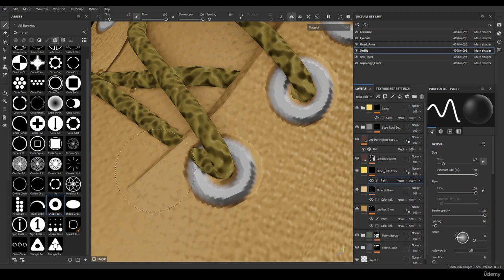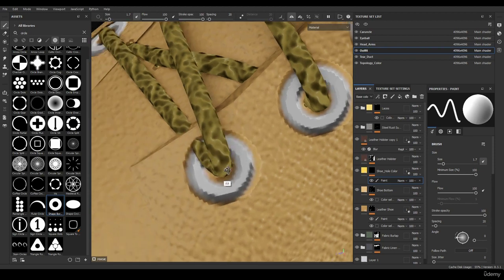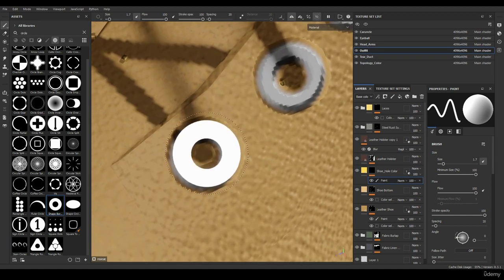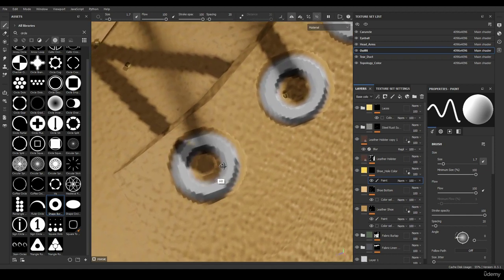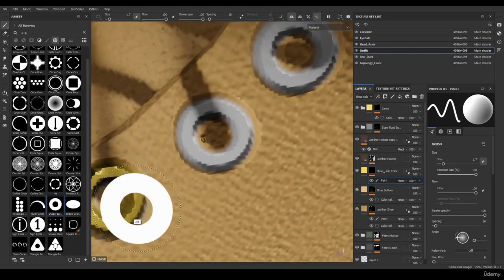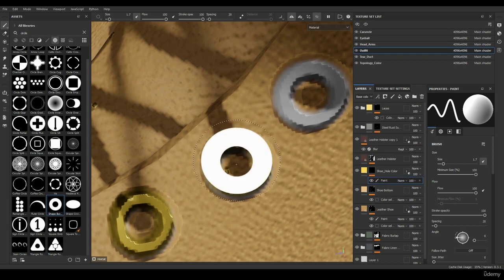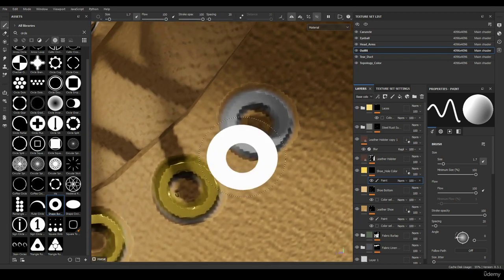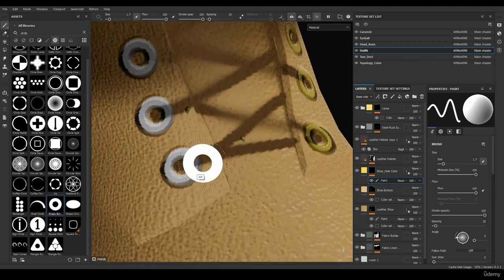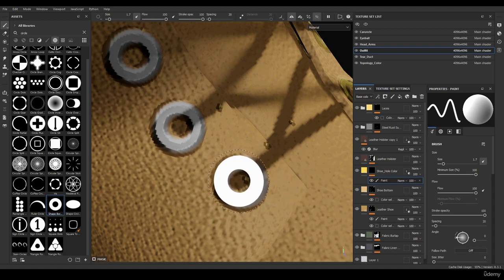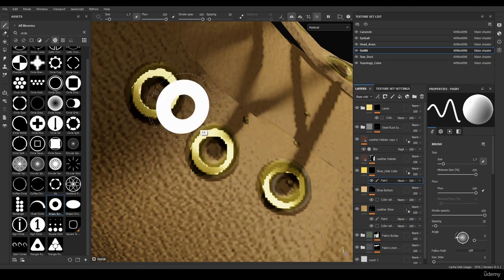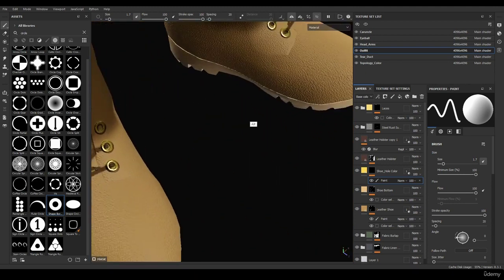Looks like I already painted something there. I'm going to mask that out. Press X. And I'm going to go ahead and click on this little eye icon. And then with the same brush size and the same alpha, we could go ahead and bring in that metallic fill to this, that color. And also here. So you can see it's doing it on both sides.